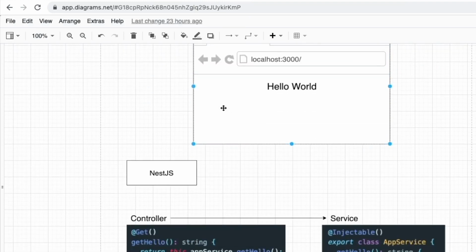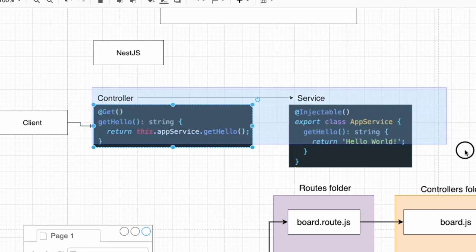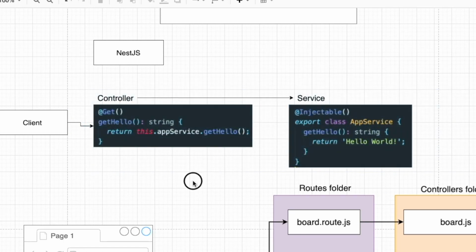If we see here, there is a client, and the client made a request to the NestJS application. In the NestJS application, the controller part gets the request first. We can take care of this request inside the controller, but the controller gives this request to the service part. Inside the service part, there is a return.